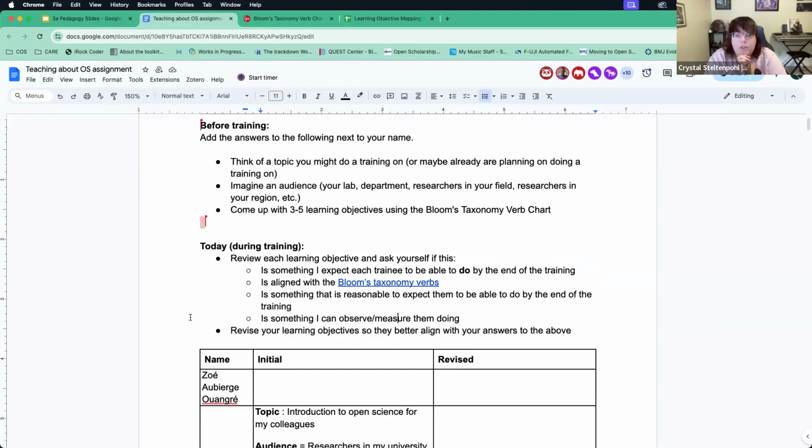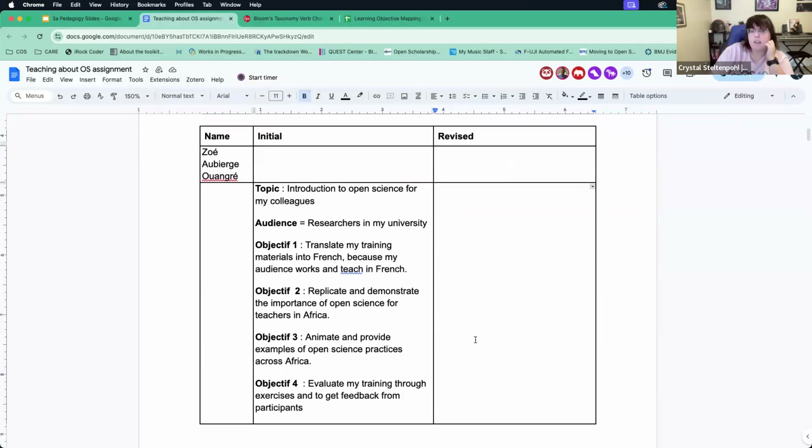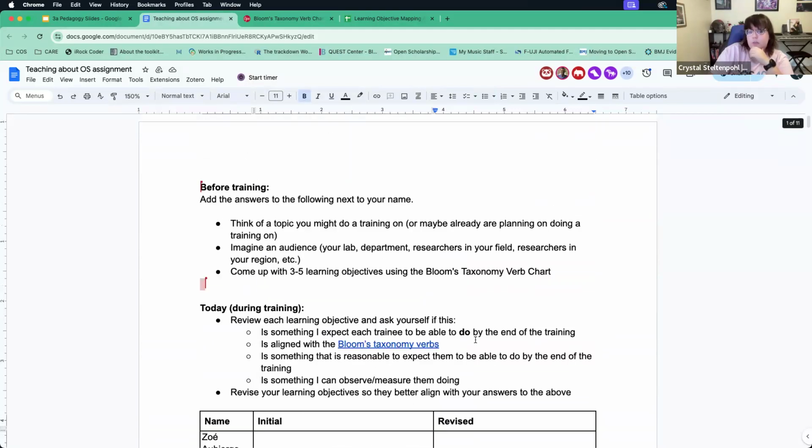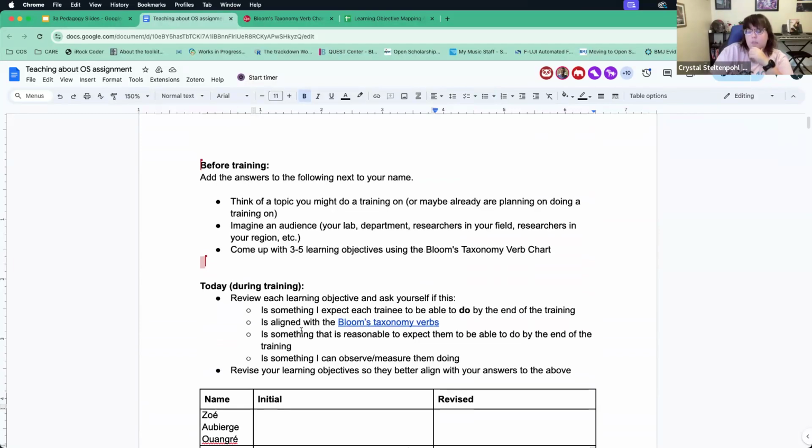So maybe we can break out into groups of 2 to 3 for 15 minutes or so. Let folks walk through their learning objectives to talk them over, and write down questions that you have. And if you have time, maybe you can revise them. You might find that you're happy with some objectives as they are, but perhaps in talking with your partners, you'll think, actually, maybe I would word this slightly differently. And so in this next column, maybe you revise that a little bit. Do folks have questions about what they'll be doing?